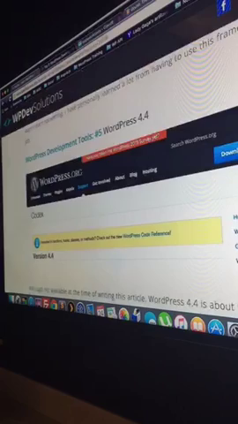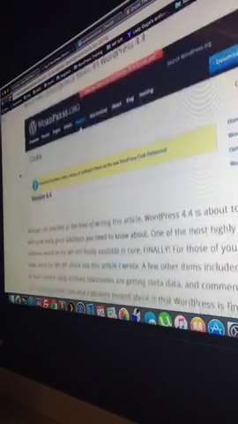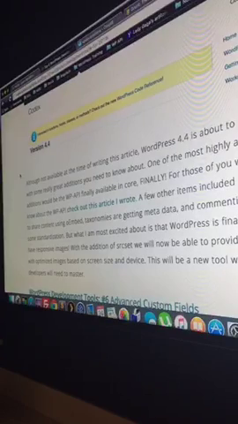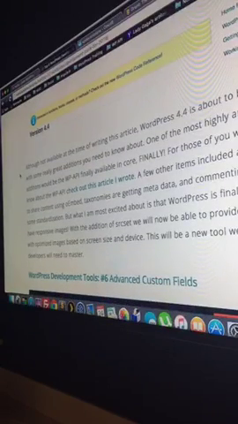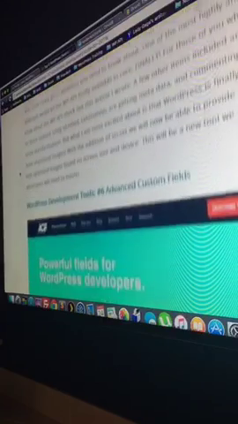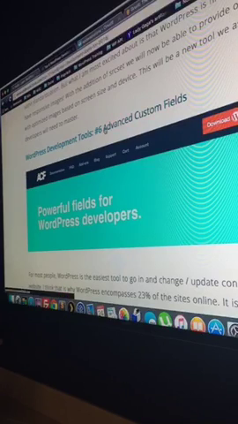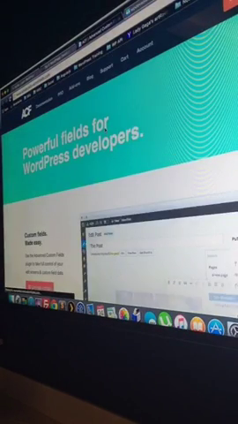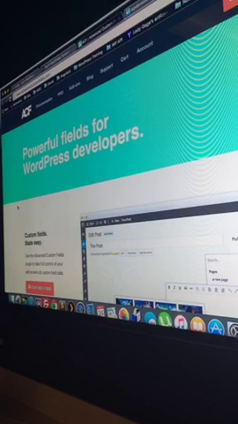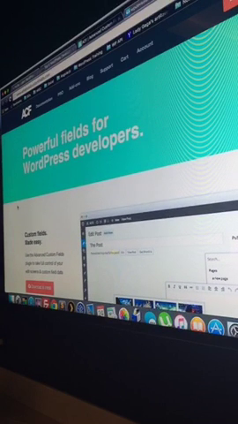So there are some other things that are being released within WordPress version 4.4, but those are really the two big things that we want to focus on. Now the last thing we're going to touch on is Advanced Custom Fields, and this one is really exciting for me because I'm really nerdy, and after using this tool, I've been able to create some really awesome sites. I can't even explain it.